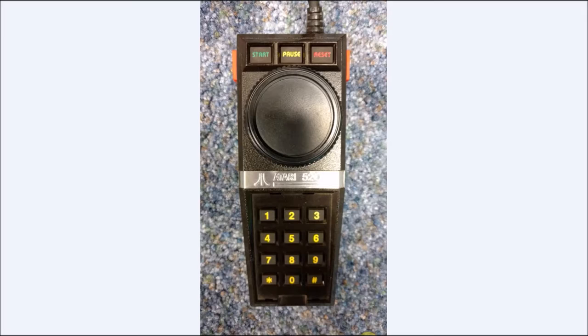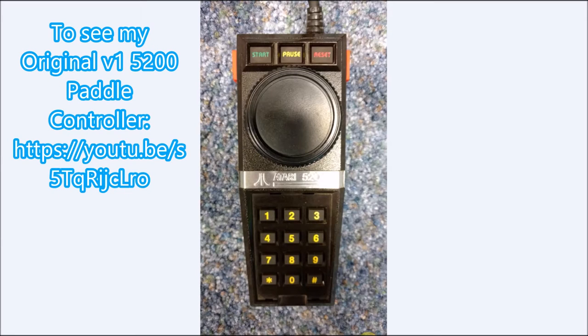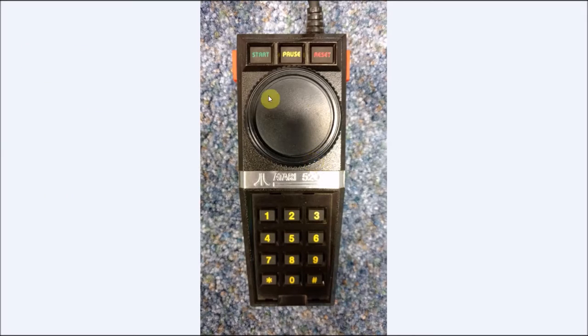Now, if you want to see how I made this particular paddle, I do recommend you look at the video, because I do go in depth on how to disassemble and repair the controller. It works quite well. This was a non-working 5200 controller and busted up paddle. They were able to make a hybrid. Now, for games like Breakout and Kaboom, this is a must-have. You can play it with a joystick, but it's just not the same moving a joystick left and right than rotating a paddle. And again, if you ever had a 2600, the feel of the paddle, it's going to feel exactly like that.